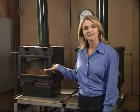So there you have it, straight from the horse's mouth. And you can't get much more evidence than this. If your wood doesn't meet this criteria, then simply let it dry a bit longer. Wet wood gives a much lower heat output, and just look at the chimney, it's still smoking while this one's clear. So you can really see it makes sense to use dry fuel if you want to be really warm this winter and save yourself some money.